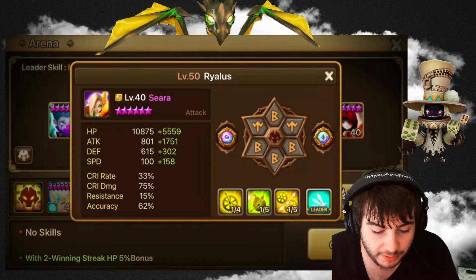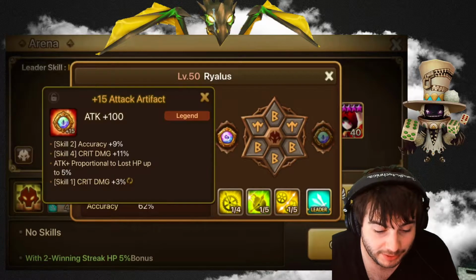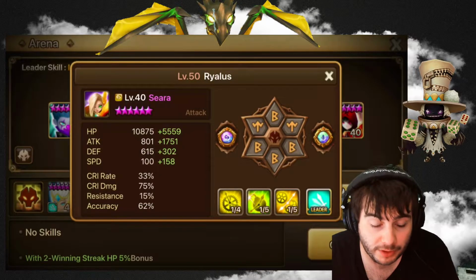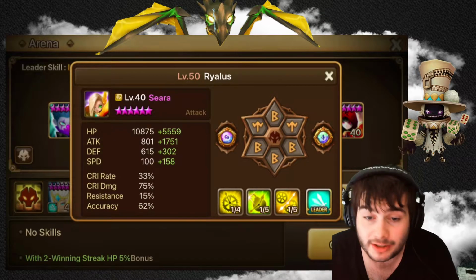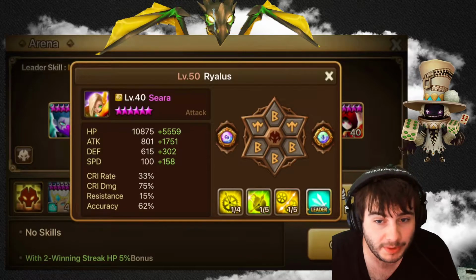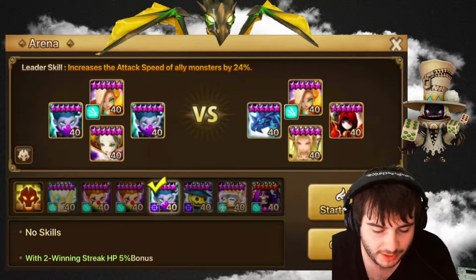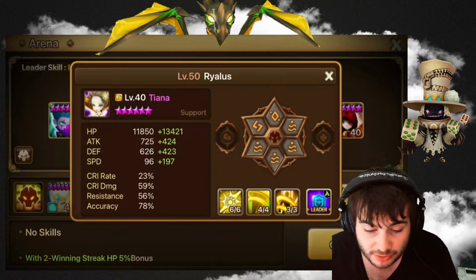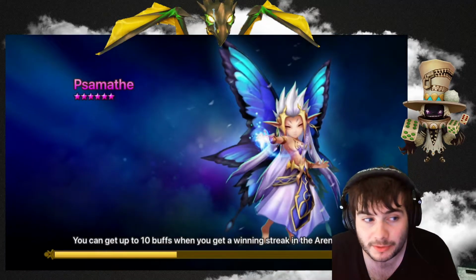This is my Seara. She's not max skilled. I pulled her this morning. She is getting all my Devilmon, you can be bloody sure. 62% accuracy, has 2% accuracy on the attack artifact, which is close enough for me. There's an attack artifact. She is speed, attack. The reason she's attack in RTA, she's going to probably be speed attack HP, but just because I can control what I'm fighting here, so that's that. And then this Tiana is plus 197 speed HP accuracy. Accuracy just because it's 29 speed.